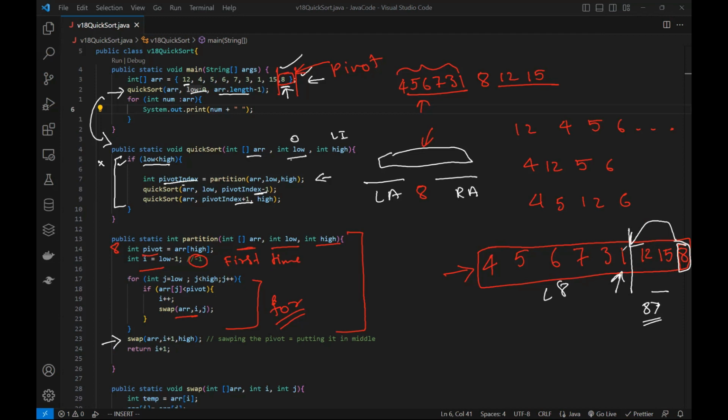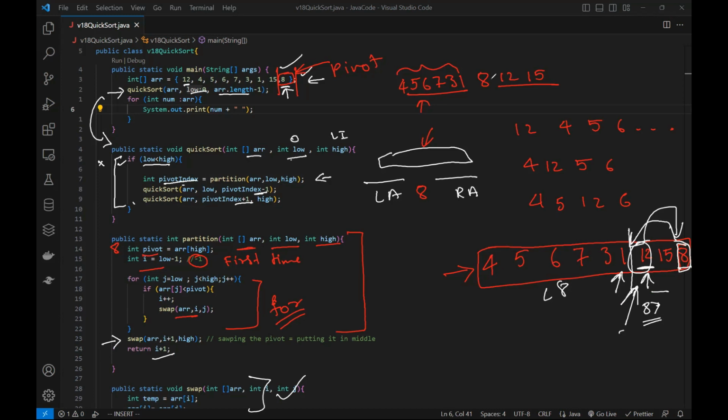Presently, i will be this. So we are going to say i plus 1. It will be pointing towards this, and this point and this point will be swapped. The swap function logic is pretty simple. And once this is done, we are just returning this 8 index. So this index value, whatever it is, we are going to return this.